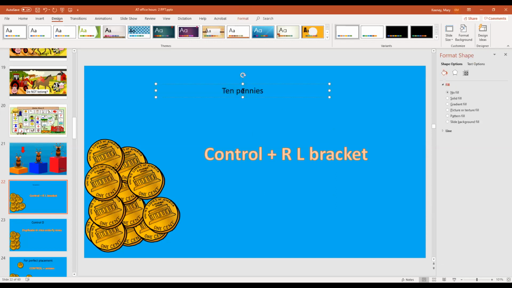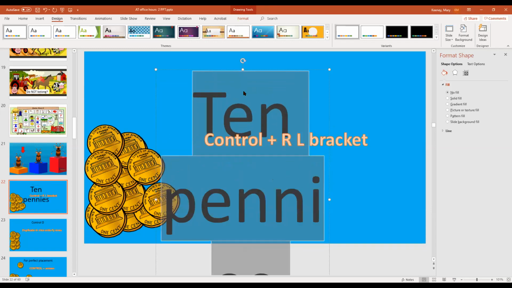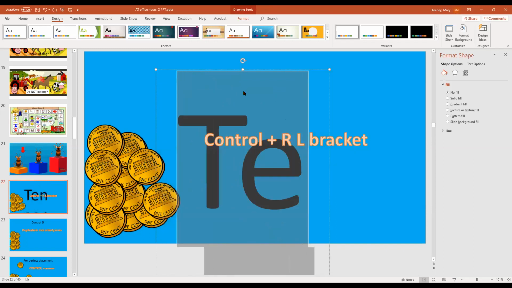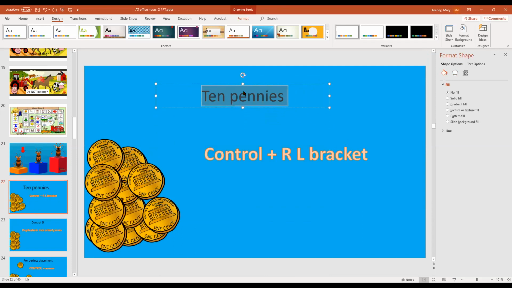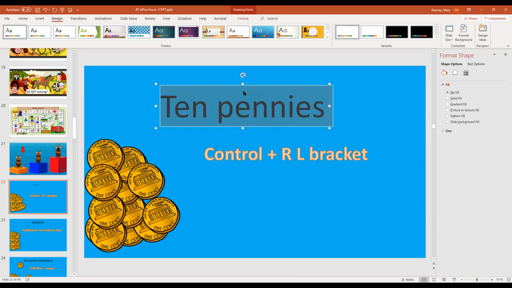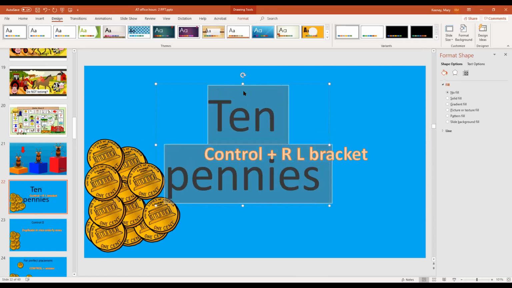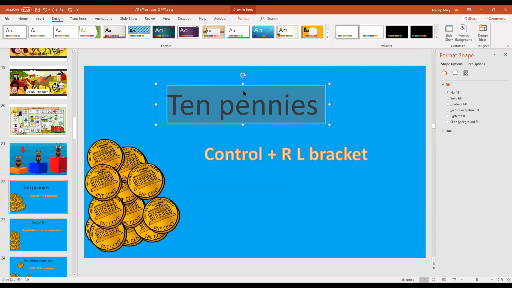So I'm just going to highlight it, and I'm going to use the control on my keyboard and my left and right bracket. So if I hit control right bracket, it's just going to get bigger for infinity. And then I use my control left bracket, I'm just going to go small. So that's a super easy, fast way, whether you're working on a presentation or an interactive activity for a student, to quickly change the font size.